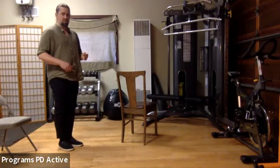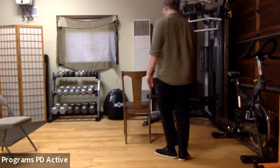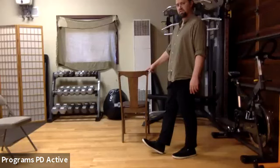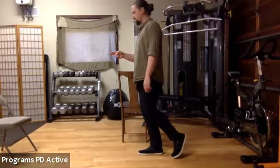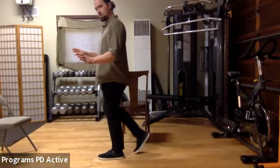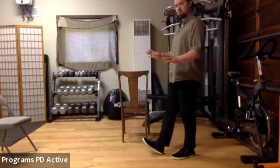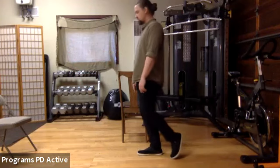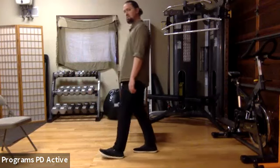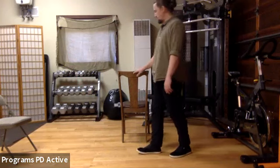Switch sides — either switch the chair or switch your body. Inside foot, heel softly touching. Level one: just rock into your front foot, swing the other foot, rock into it, pause. Rock, shift back, swing it back, shift back, pause. That soft letting go is your means of rooting. So even if your hand is on the chair, make sure everything else is easy — relax.